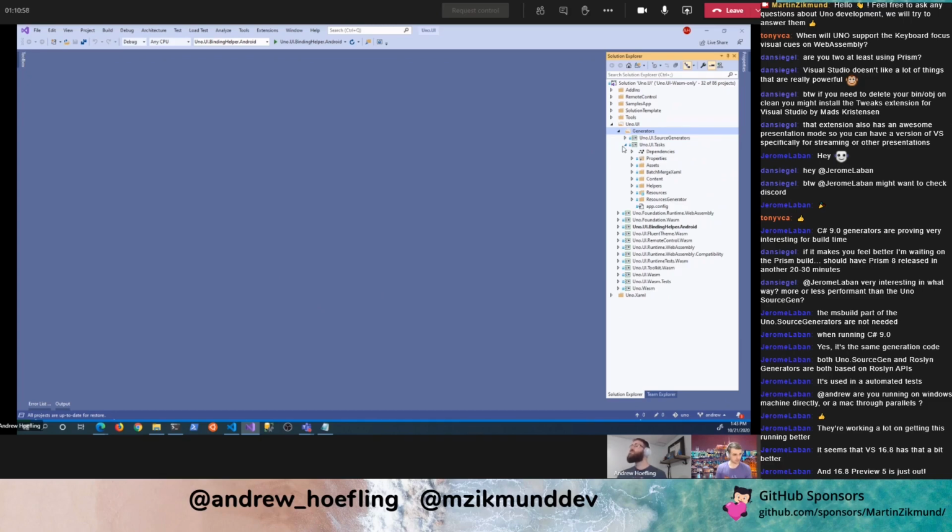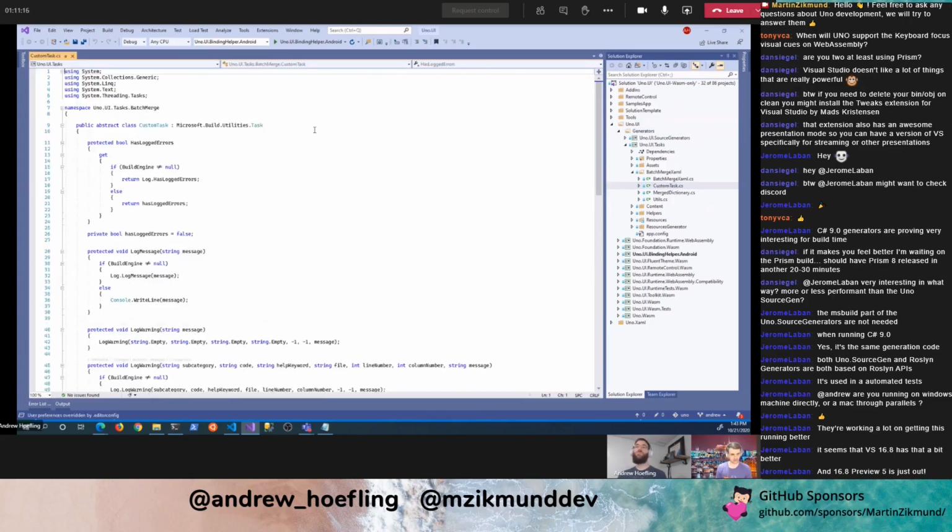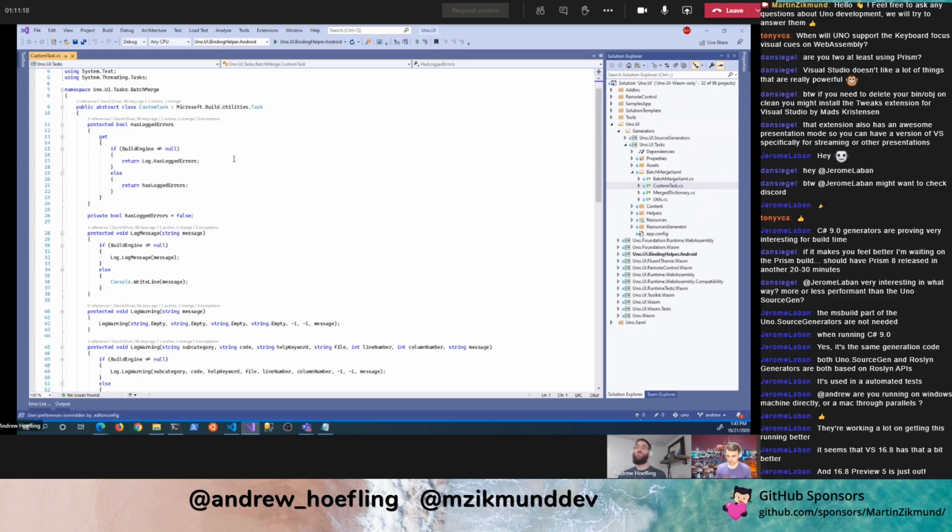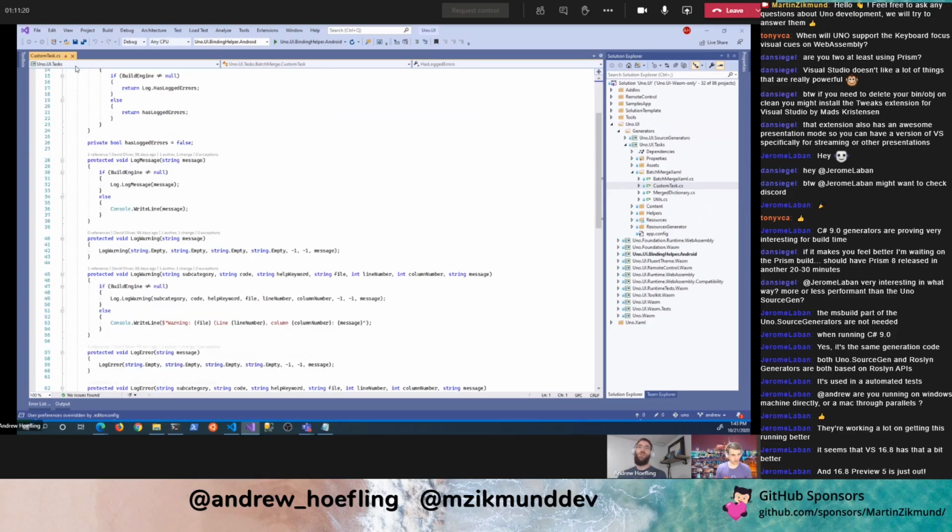These are MSBuild tasks and various things. It's writing the resources when you have image assets, for example, localization strings and so on. There's a lot of things going on there.